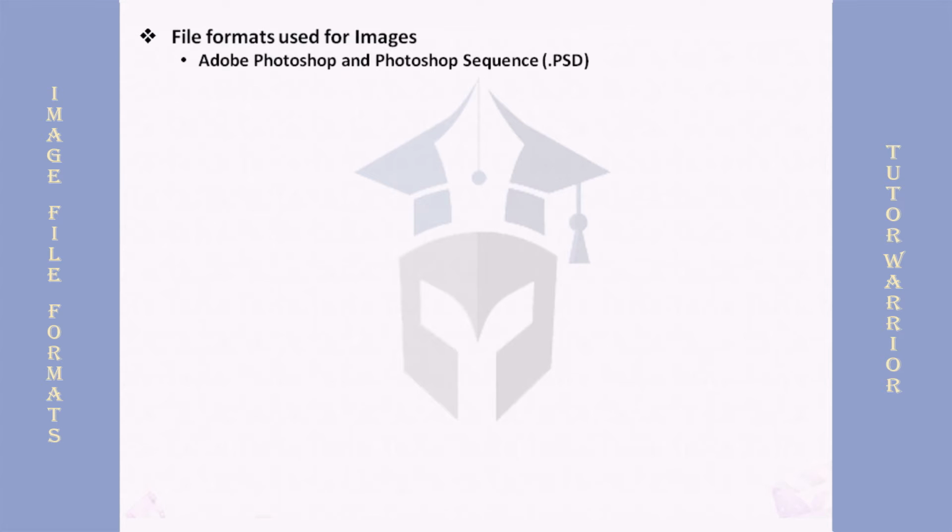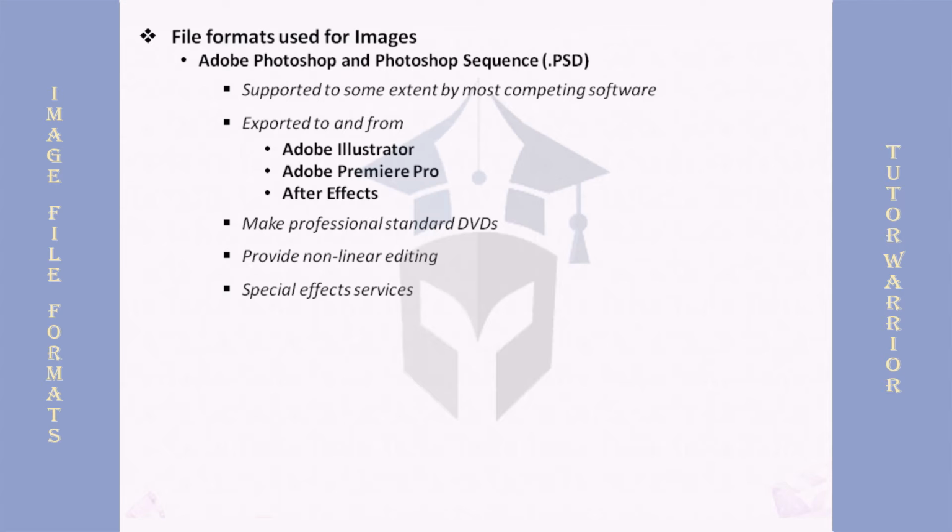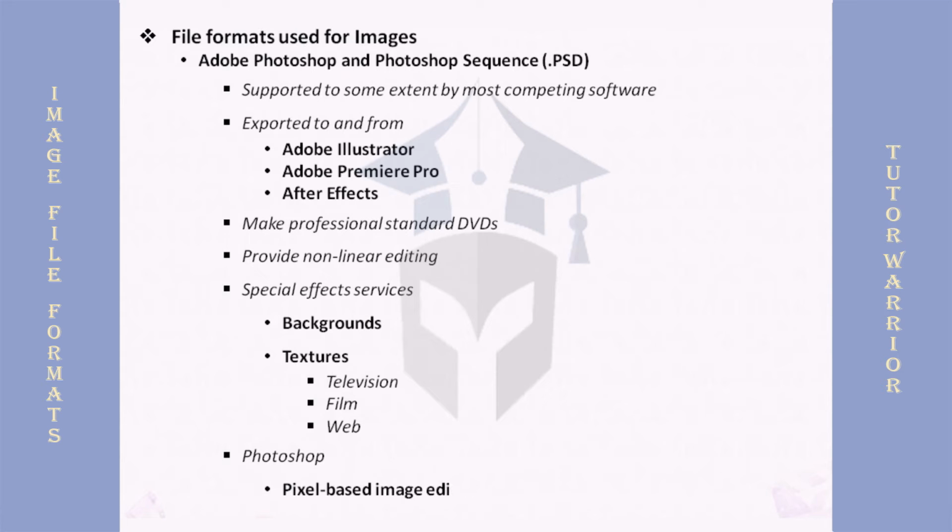.psd. The .psd format is supported to some extent by most competing software. The .psd file format can be exported to and from Adobe Illustrator, Adobe Premiere Pro, and After Effects to make professional standard DVDs and provide non-linear editing and special effect surfaces, such as backgrounds, textures, and so on, for television, film, and the web. Photoshop is a pixel-based image editor, unlike Adobe Illustrator or CorelDRAW, which is a vector-based image editor.